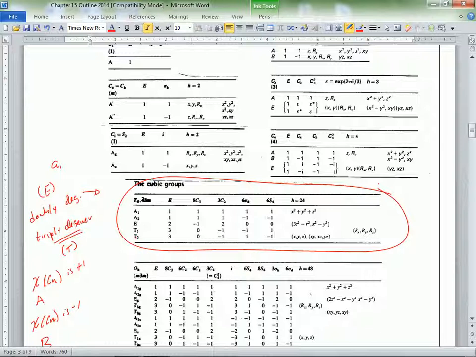Just name them, right? And remember, what are your states to pick from? The states you can pick from are, in this case for tetrahedral, little a1, little a2, little e, little t1, little t2. So you can pick whatever states you want and say, hey, will this transition occur? Ah, okay, a1 to little e. Will that transition occur?